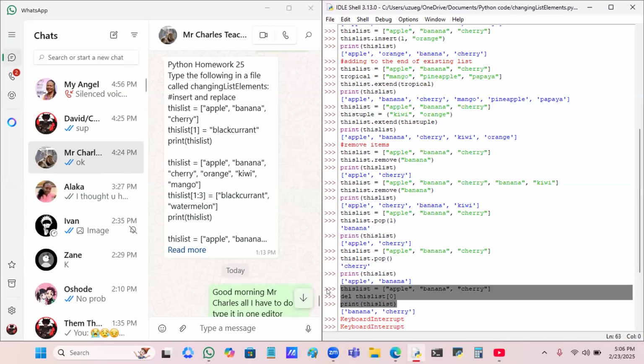We use the keyword del, and then the name of the array and the position that you want to remove, right? So what happens when you now print the list? You've removed what's in position 1?